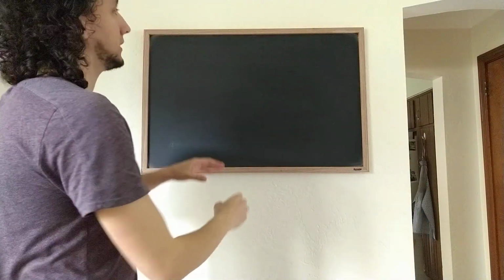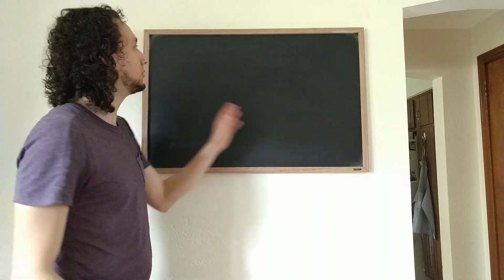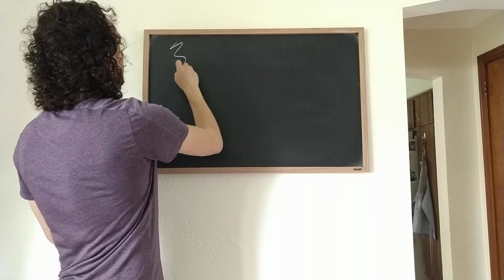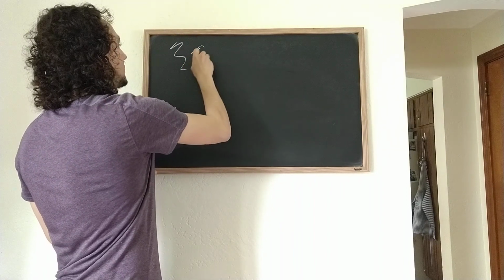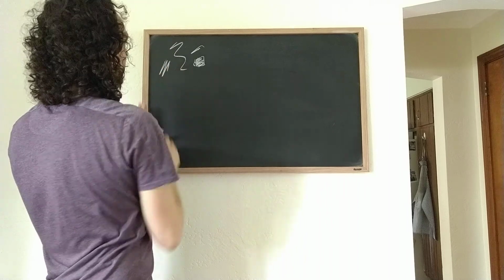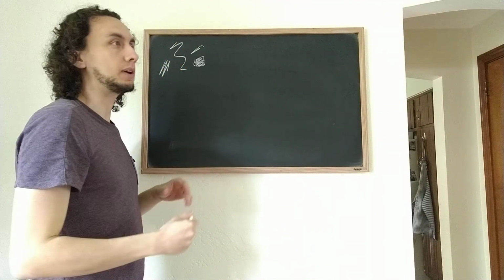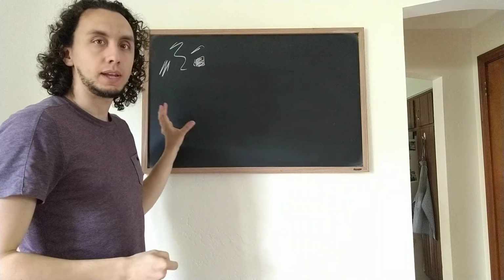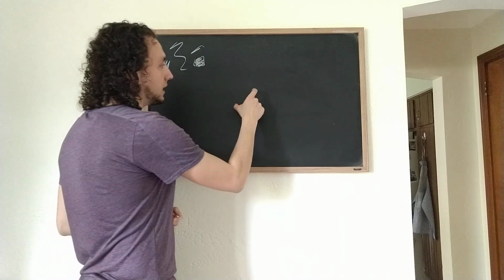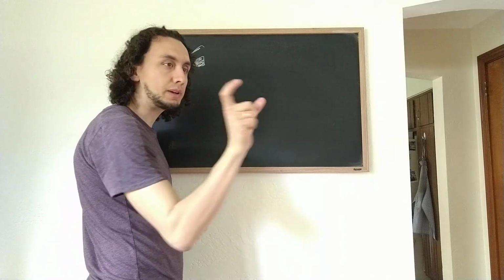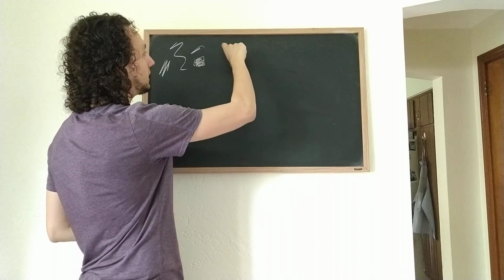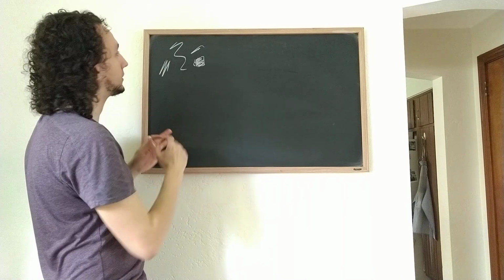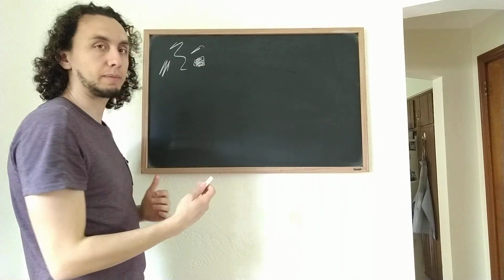So here's the puzzle. Imagine I have a blackboard, which I do right here, and what I get to do is I get to color this blackboard with chalk in any way that I want. I can color some sections of it, I can leave some sections black, and I get to do whatever pattern I want. And the question is, is it possible for me to color the whole blackboard in such a way that any 2 points that are exactly 10 centimeters apart, so this is about 10 centimeters, any 2 points that are 10 centimeters apart are different colors, right? The two possible colors here are white from the chalk or black from the blackboard.